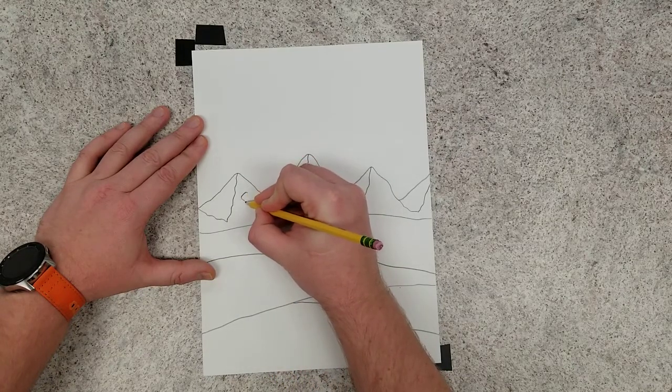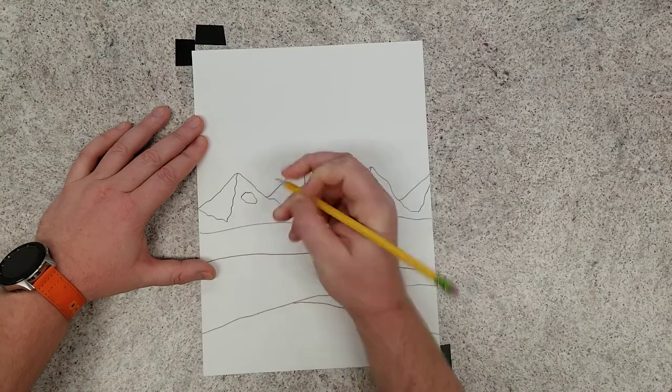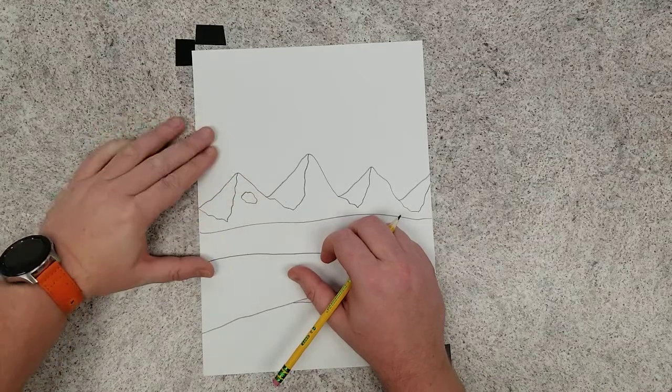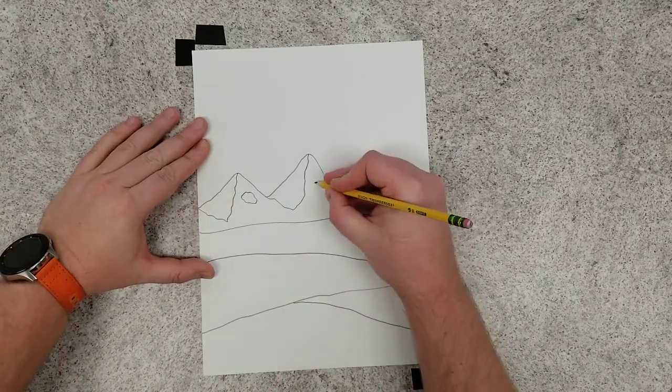Not too big. And as you can see, that's smaller than my thumbnail. I want to keep it kind of small. I'm going to put another one here.